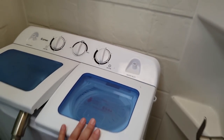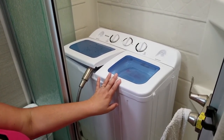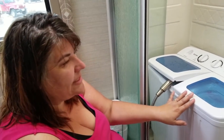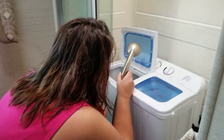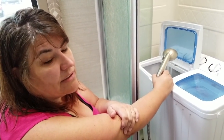This is the larger of the ones that are out there. They have a smaller one, I think it's called Panda or something like that. There's a smaller one, this is 17 pounds, and that one is 13 pounds. So this one is a little bit bigger. Yeah. Okay. And I figure if I'm going to do it, I just want to get it all done. For sure.